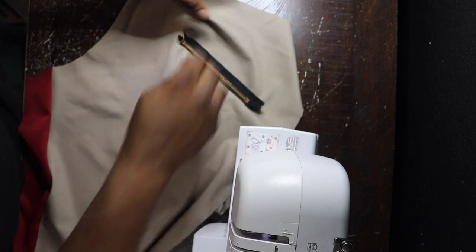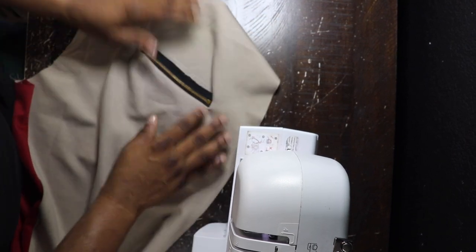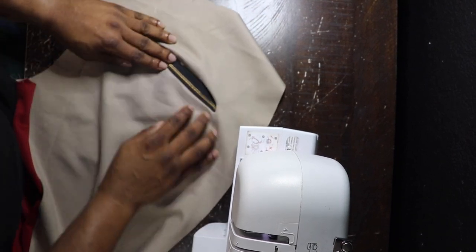Flip it all inside out. And you should have a top edge. You should have the top edge of the zipper now. Now that it's flipped, it's free, right?